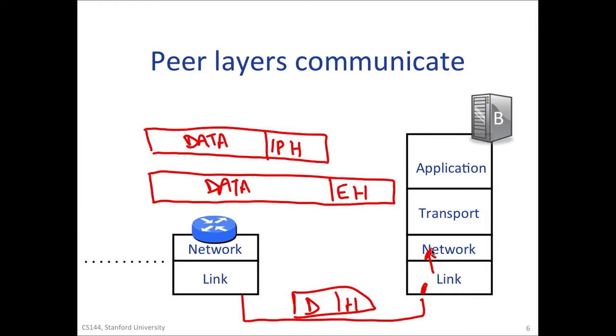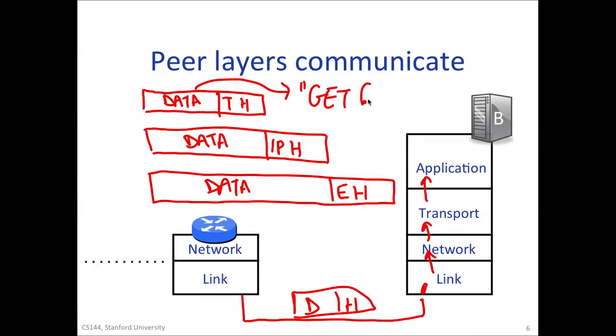The network layer is going to check that the IP address is the correct one for B, and then it's going to take out the data portion of the IP datagram and pass it up to the TCP layer. So this will be the TCP data, and then the TCP header. It's going to write TH for TCP. And then inside that, it's going to pass up the bytes corresponding to the application. And in our case, hopefully these will be get file that will be passed up to the application.